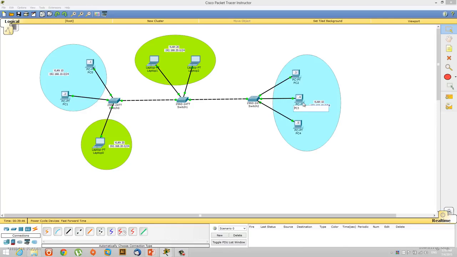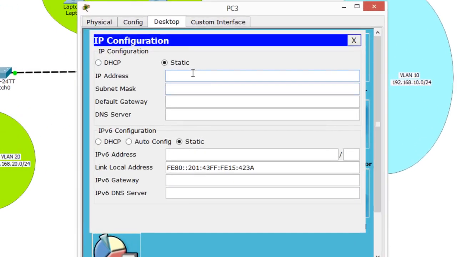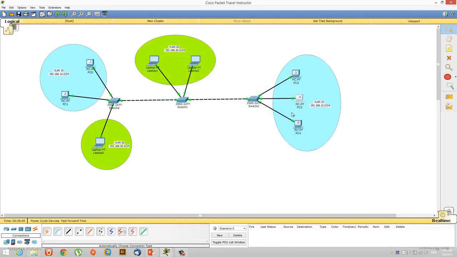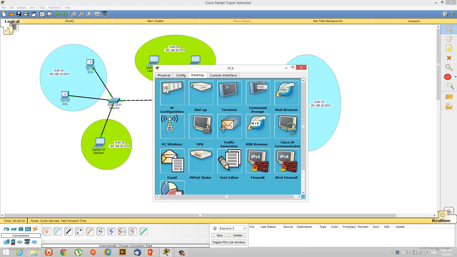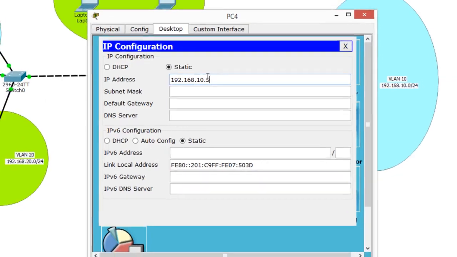Similarly, I'm going to put an IP address here, 192.168.10.4, okay, and this is going to be 192.168, sorry, 168.10.5.